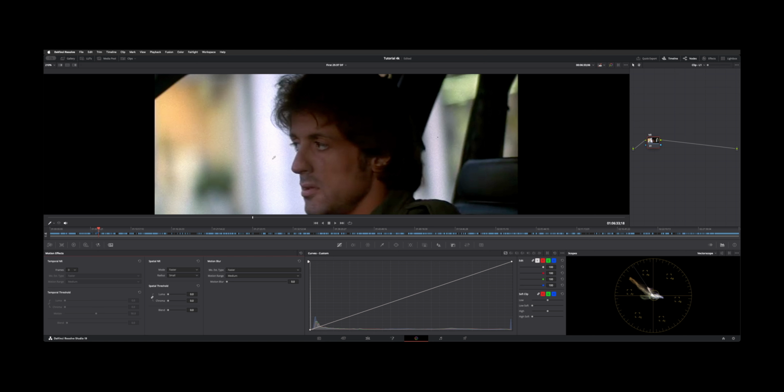So once again, keeping an eye on this grainy footage behind the actor, we'll slide up. You can see this one is actually giving almost like a mosaic or Gaussian blur, so it looks pretty terrible when you go to 100. You can see a huge difference between temporal and spatial.